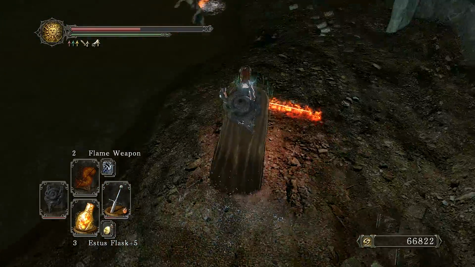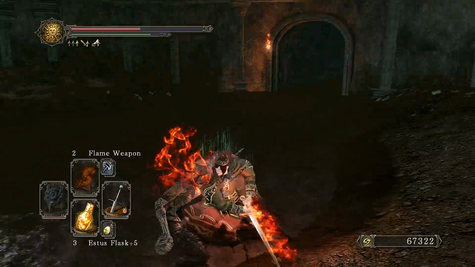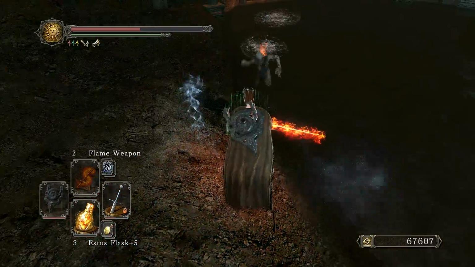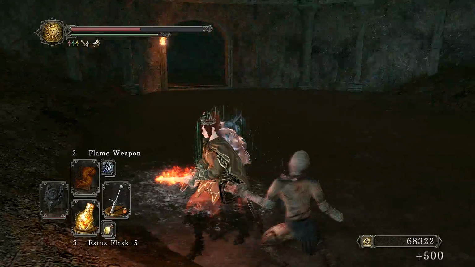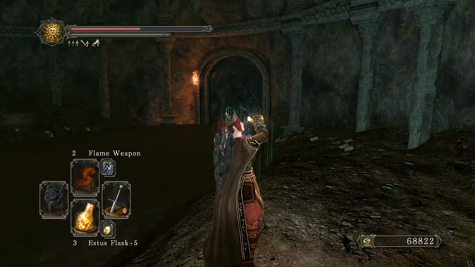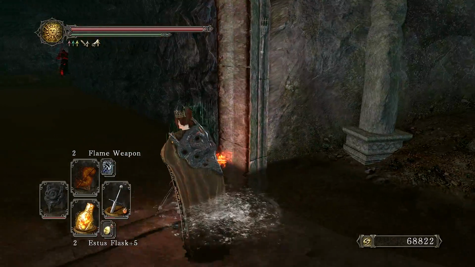Take care of these exploding dudes. Now I believe the other option that I showed you in the last series was if you let them jump and then roll after they've landed, you can escape the explosion very easily. I was very afraid for some reason. I was very nervous to allow that to happen.